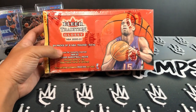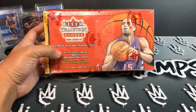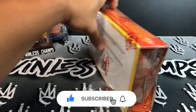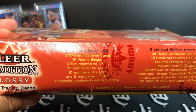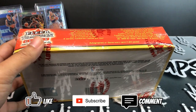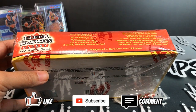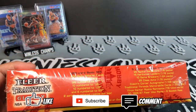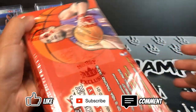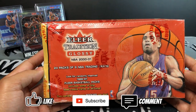Basketball is getting super expensive. It's 24 packs per box. There's a randomly inserted 1986-87 Flare basketball pack, which would be insane. There are two serial-numbered rookie cards per box and a 251-card base set. Rookies in this class weren't really that hot — you had Kenyan Martin, Mike Miller, Jamal Crawford, Hedo Turkoglu, Desmond Mason. I'm gonna be looking for maybe a Kobe or two. I only spent 65 to 70 bucks so I'm not expecting too much.